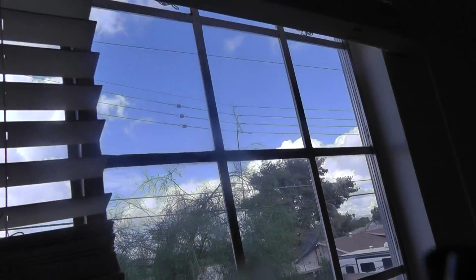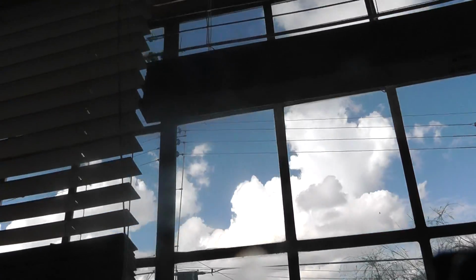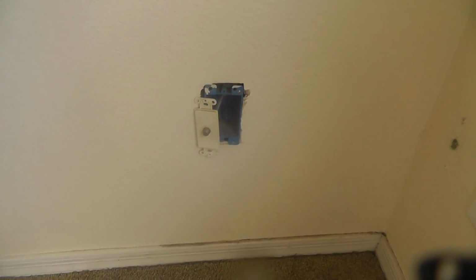These blinds don't work. They're just stripped. They don't even move up and down. And this one is just the same thing. It's missing the thing, it doesn't even work. So we're gonna take those two out, patch the holes, match the paint, and do inside mount blinds like faux wood there, fake wood. We're gonna have the cover plate there.